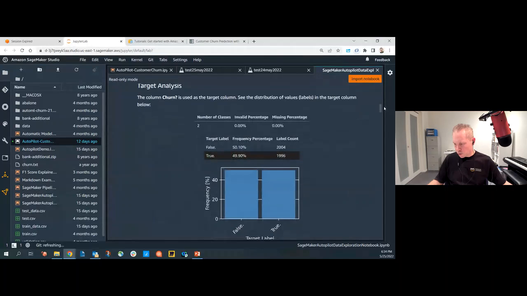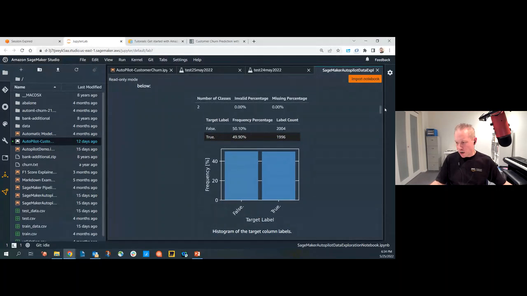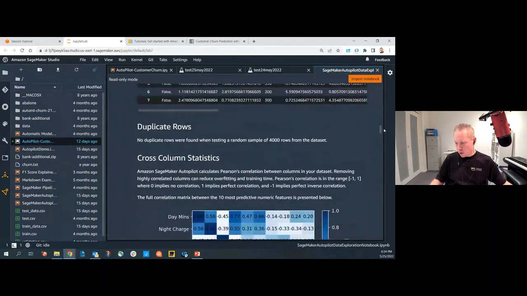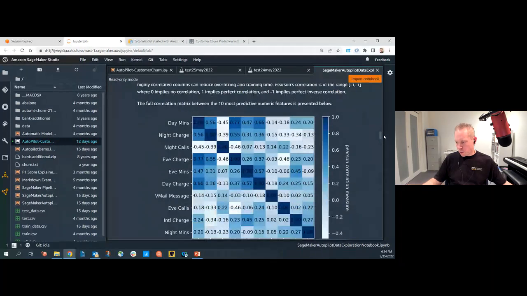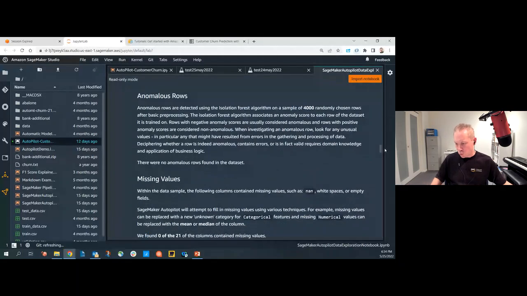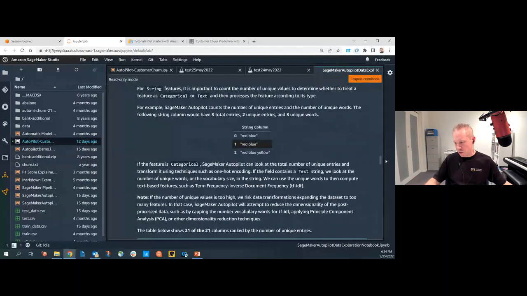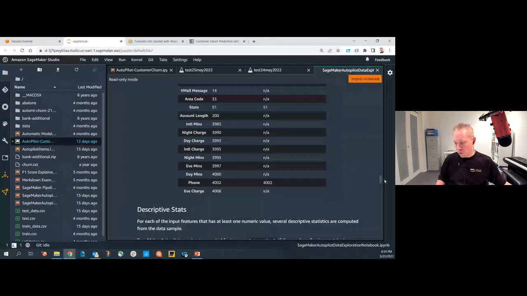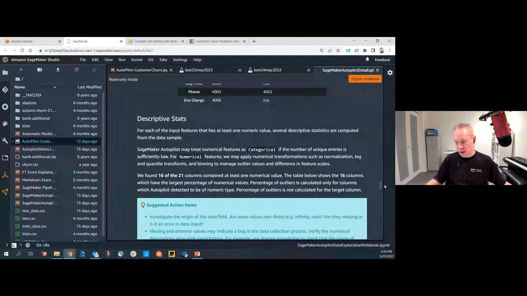Which will show me some basic statistics. So some target analysis: the target label, was it balanced? It shows me a data sample. Were there any duplicate rows? It's doing some Pearson correlation. Was there anything in there that I need to understand from a data science perspective? This is all done automatically. Missing values, cardinality. These are feature engineering considerations that we need to think about to improve the quality of data and to speed up our algorithm. So if we get the feature engineering optimal, then the algorithms run much faster and we save money. So it's really important, especially on AWS, because we're paying per minute effectively.